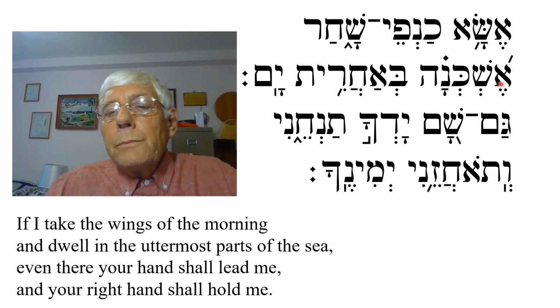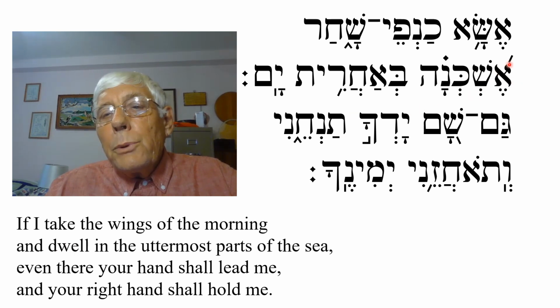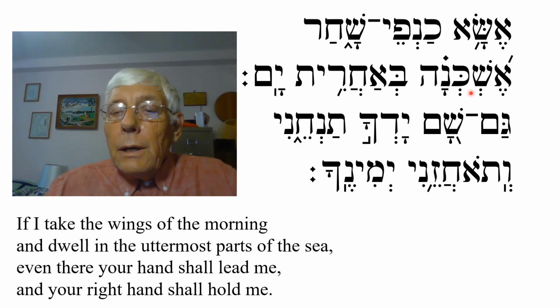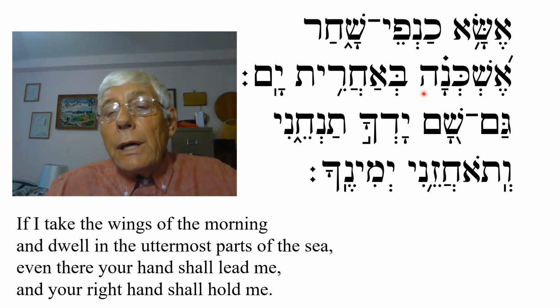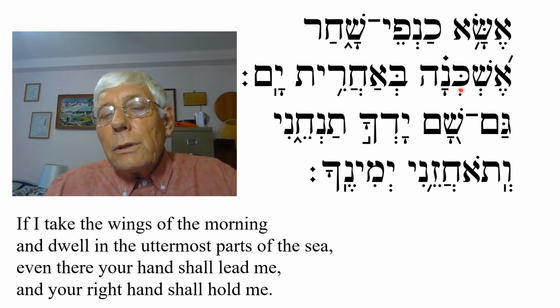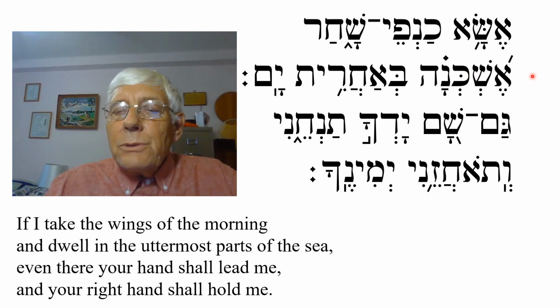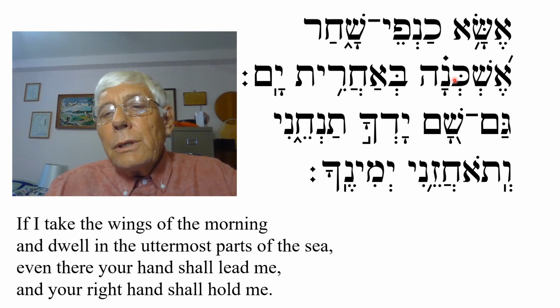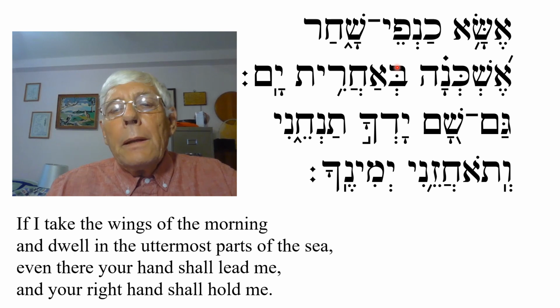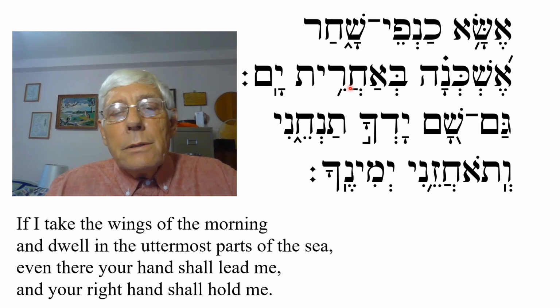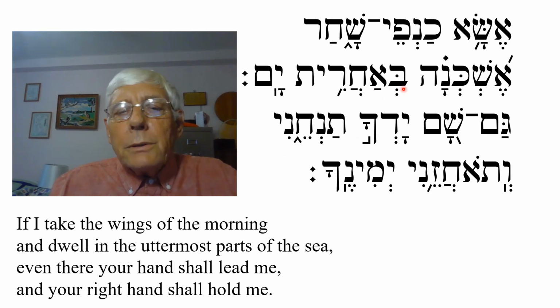Eshkena, Be'acharit Yam. And if I would dwell, again, first person prefix form of I. Shaken, incidentally, the word Shekinah is well known to us, and Shekinah of course means the dwelling place of Jehovah. But this one is to dwell, again a rhetorical question: if I would live, if I would make a habitation. Shekan is to live, Shekanya is Jehovah lives, and Eshkena, I would live. You can see these words are all related, based on the root Shin, Kof, Nun. Be Acharit Yam. Acharit is the far ends of the earth, the uttermost parts, what's behind me.